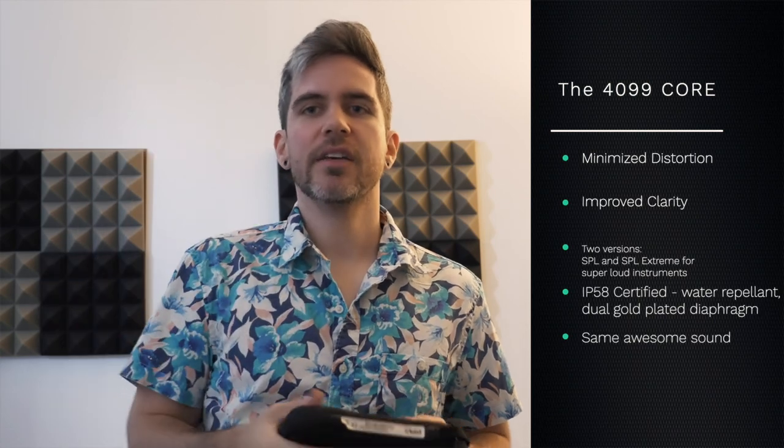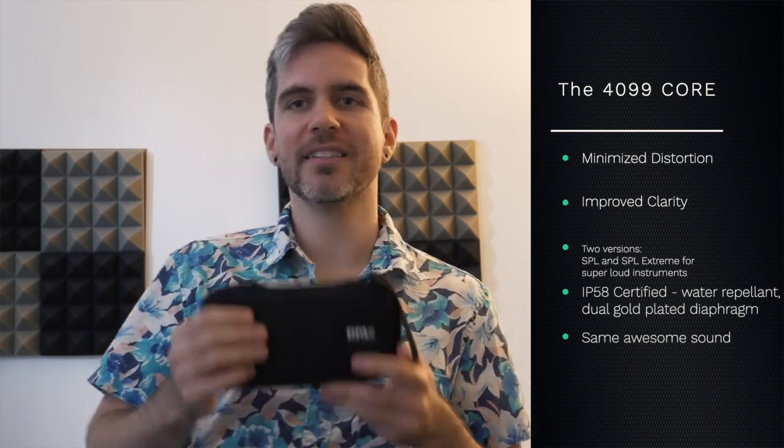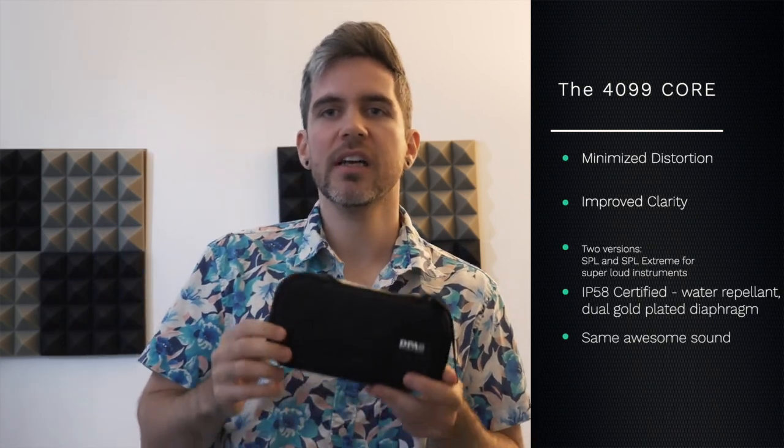And there's now a new version that came up a couple of years ago that is called the 4099 Core. It's the same thing. There's a few little updates on it. You could look online if you want to see what's new with it, but it's the same sound quality, same capsules. There's just a few differences that you could look online if you're interested in it. The price is still the same.